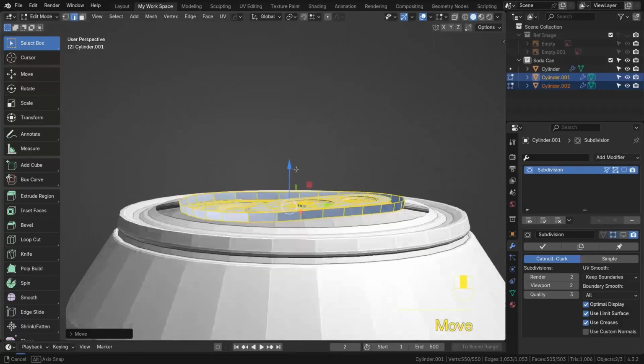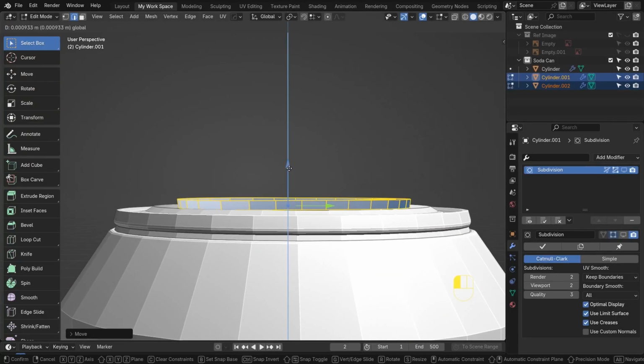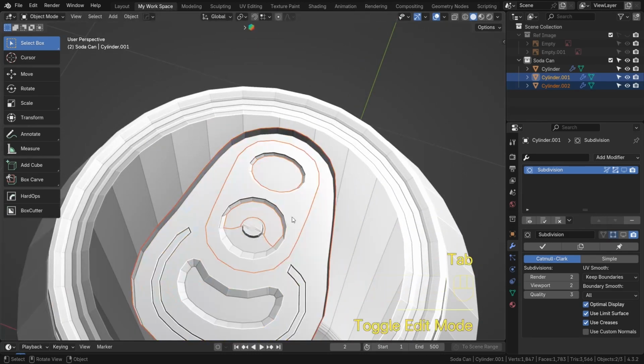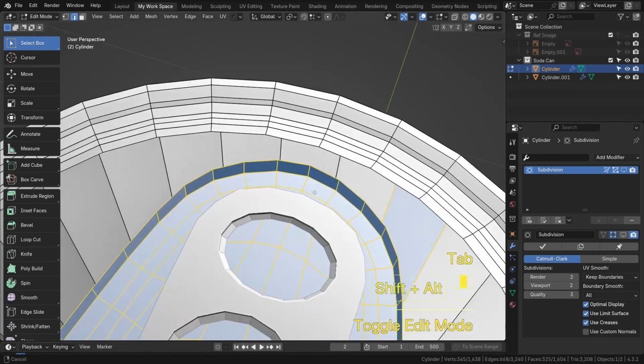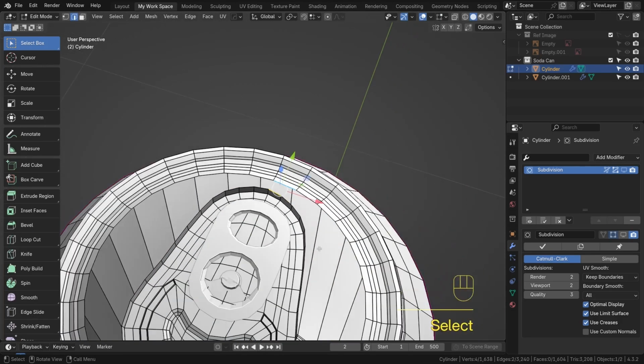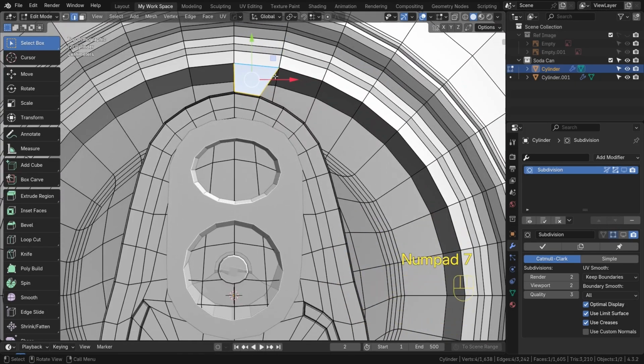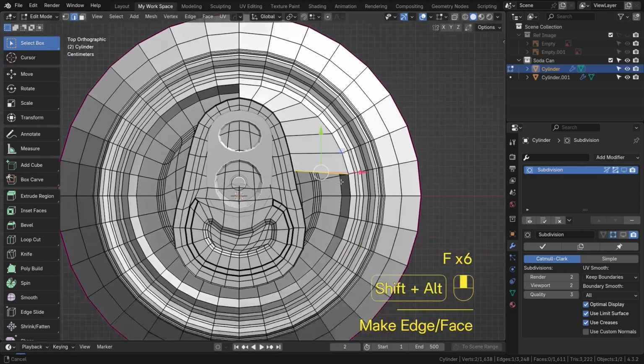Okay, make them upward. Yes, you can see like that. Now I will join both of them by Ctrl J, and now I will go in edit mode and select this and this, and now F to fill. And now I will continue filling like that.